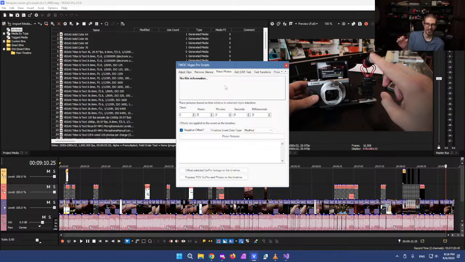Place photos. What I do with this one is I have GoPro camera footage, and then I have a bunch of photos. So if I'm out at a convention, like an anime convention, I'm taking photos of cosplayers, people in outfits. And so I've got that GoPro footage and I've got photos.